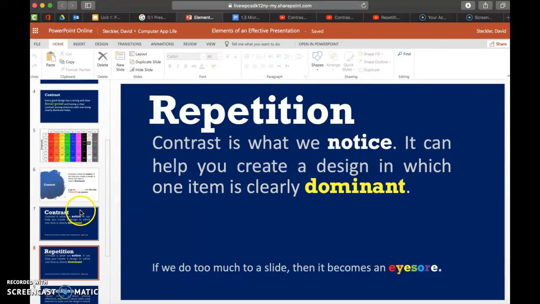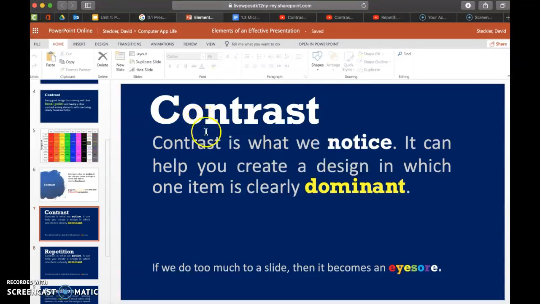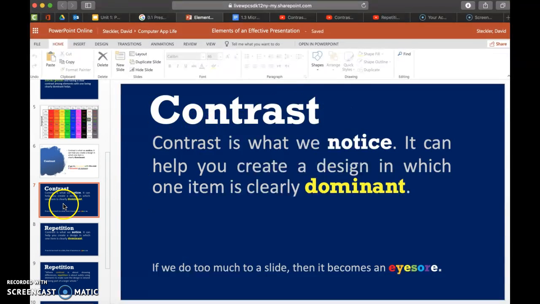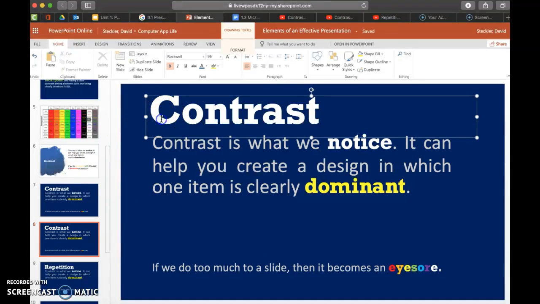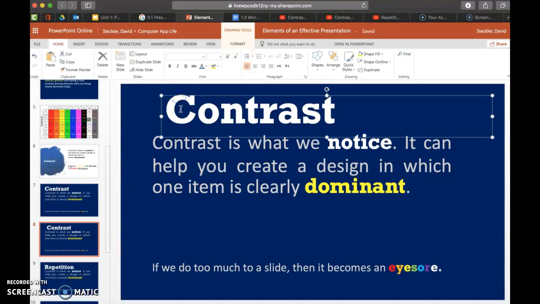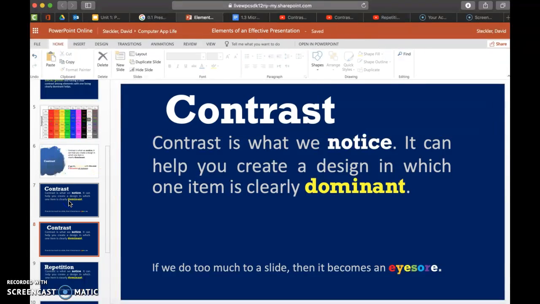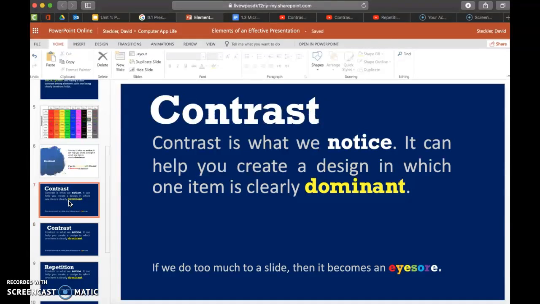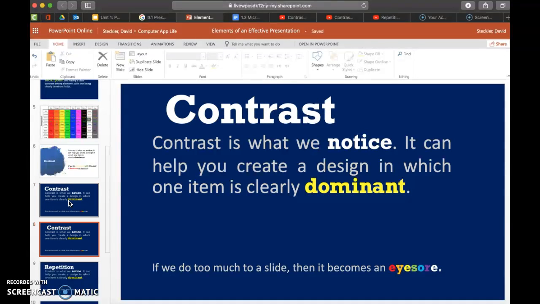And the best way to create repetition when creating a PowerPoint is to start on your first slide. In that case, that was our contrast slide. And what I like to do is I like to right click and click duplicate slide. And what that does is it copies the exact same spatial positioning of the word contrast, so you don't have to find exactly where it is, because what could happen is if you were trying to recreate this from scratch and this wasn't exactly in the same place, you'll notice that going back and forth between these slides, it's not in the same place, so it's losing that aspect of repetition.